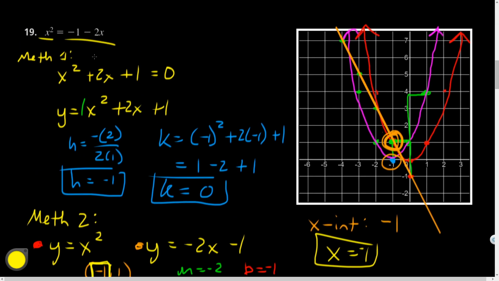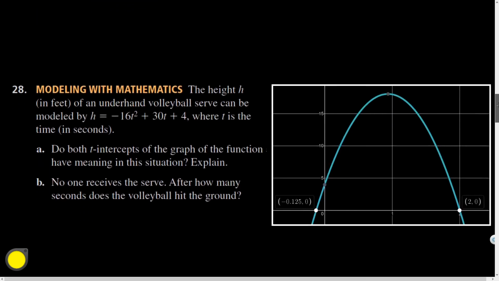So what's nice about method 2 is you just take each half of the equation and write them as their own line. Now, it can be simpler graphs, right? And so, yeah, if this was like a 3, for instance, then I would have had weird fractions for my vertex. It would have been garbage. But if this was the 3 here, graphing a line wouldn't have actually been that bad. So sometimes method 2 will be much faster.